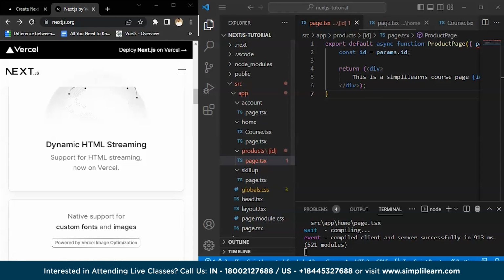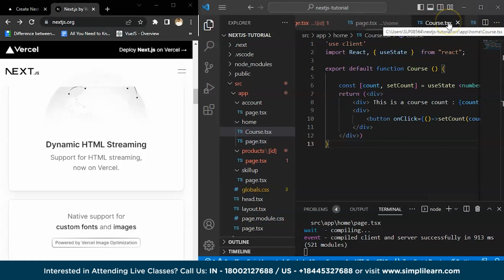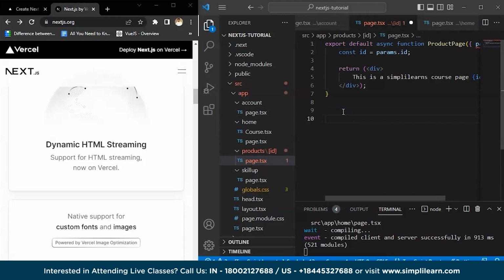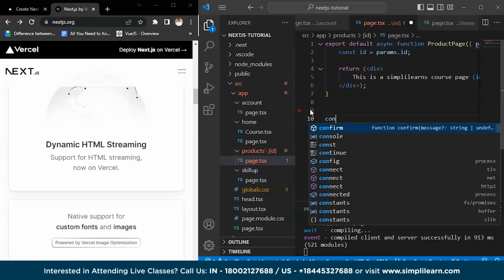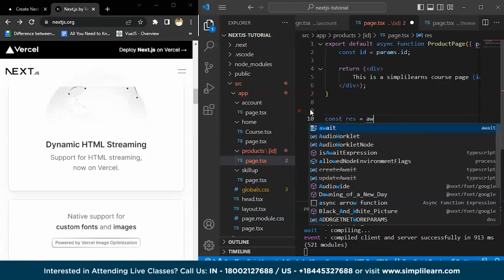So, if you want to use the fetch function, you can just write it anywhere. Let me give you an example. Let me just find one file. Okay, so where we can add this part. Let's add it here. So if we have to fetch data, we'll write const source, await function.